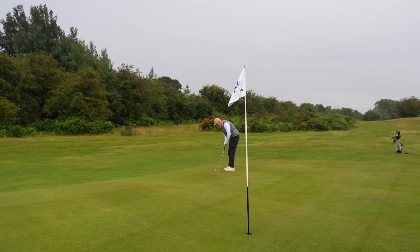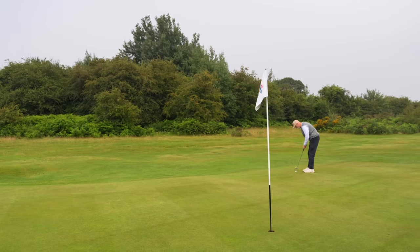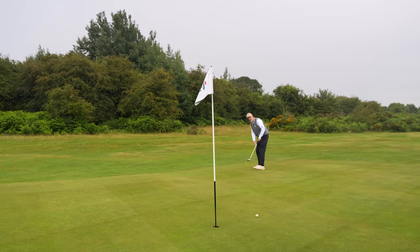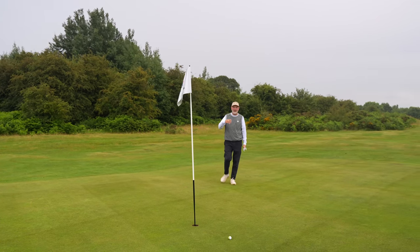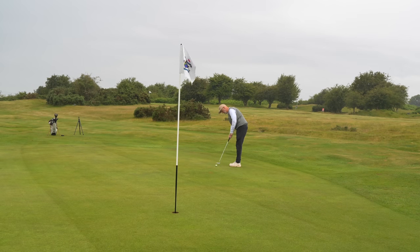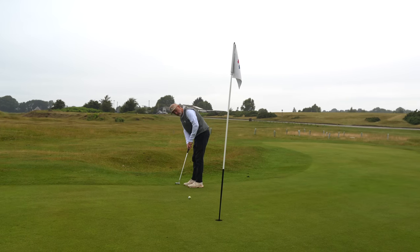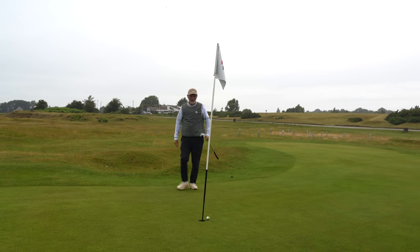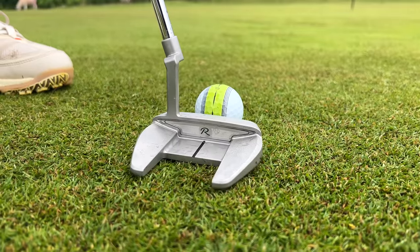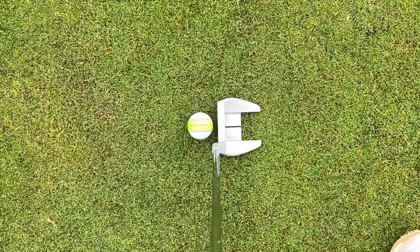One key element I haven't discussed yet is the price point — they are selling at the moment on most online stores at £379. That is again in that premium price category, so it's something you've really got to consider. TaylorMade have got a job getting these into the hands of golfers, but once they do, and once they're in the hands of their tour pros, I think you'll all realise this was a smart move. Didn't see this one coming, but it's a real good product they'll no doubt build on in the years ahead.